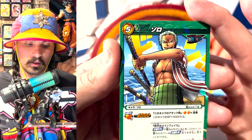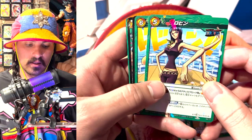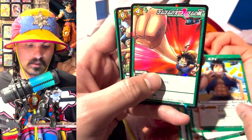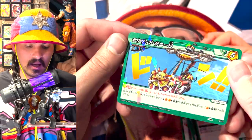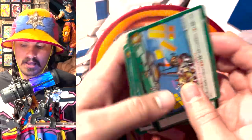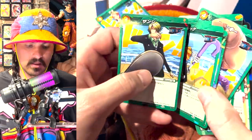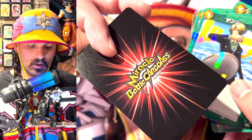Zoro looking tough, looking like he's about to slice some eggs in half. Give me those eggs. And Robin says, give me those eggs. And Luffy says, give me those eggs. And then Luffy punches the eggs and breaks them. And then there's the whole crew. This seems like kind of, is this like a real pack? Is every pack gonna be like this? Is it just the crew in the pack? Because there's the squad. What? All right, well, I guess we'll find out when we strip the next pack.